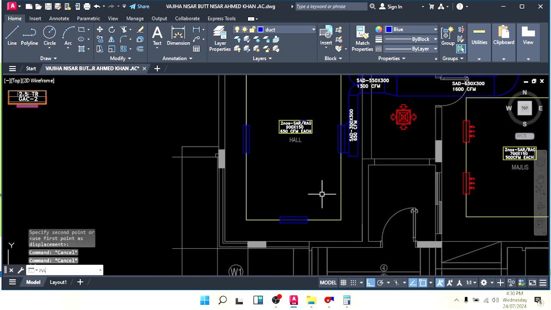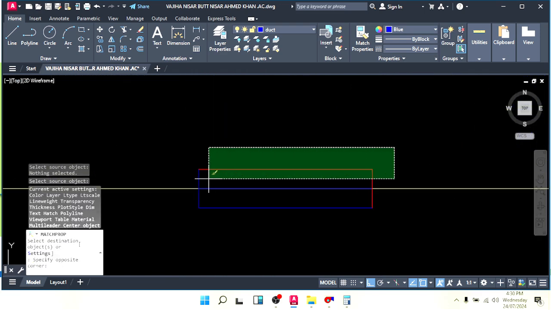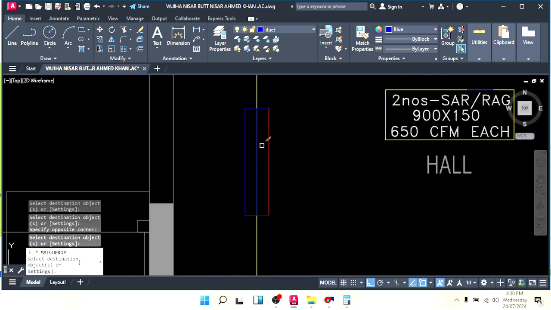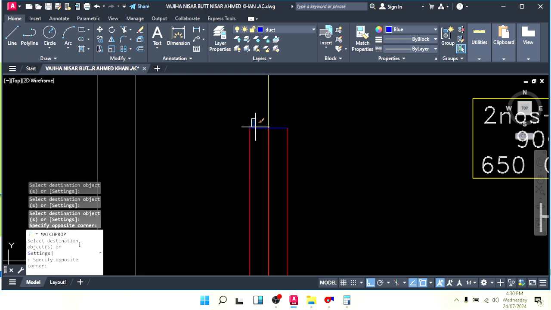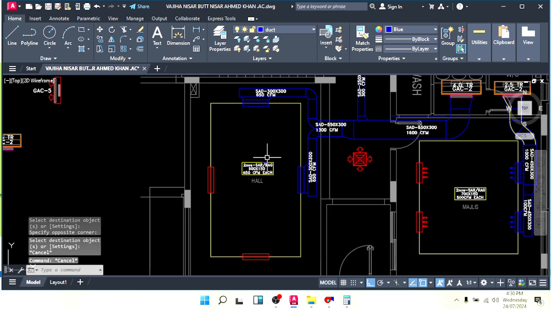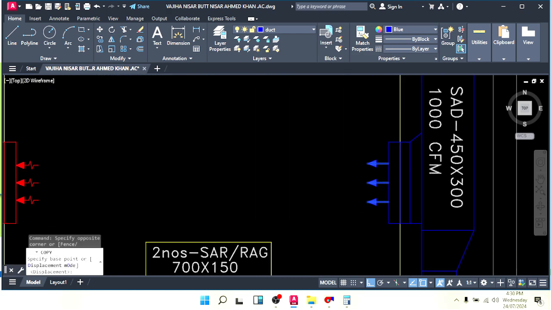Okay, and now change the color like this, red color like this. If you can make dynamic block, that is also great. You can increase and decrease size easily.